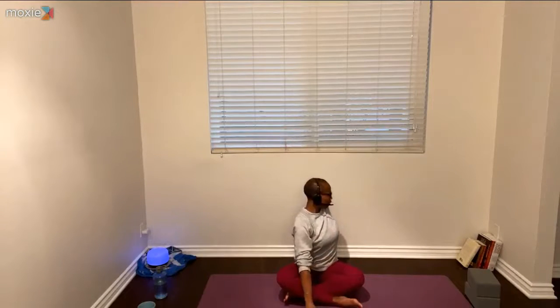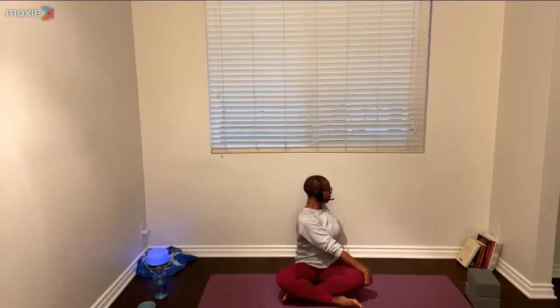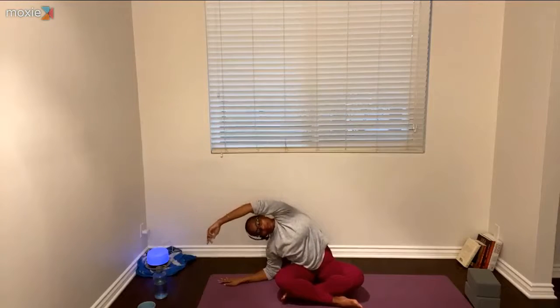From here, let's inhale our arms up once more and turning, exhaling to the left side as we stretch out our back again. Really relaxing into your twist with each exhale. Wonderful. Doing great. Let's inhale those hands up once more and exhale. Let's come to our side bends again. Let's bend to the right.